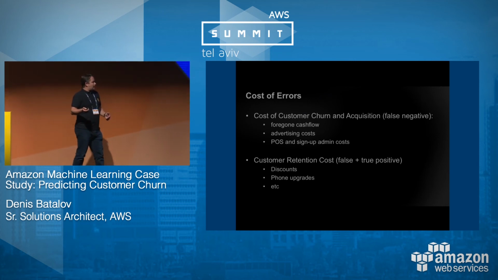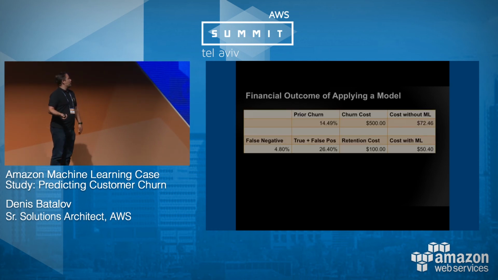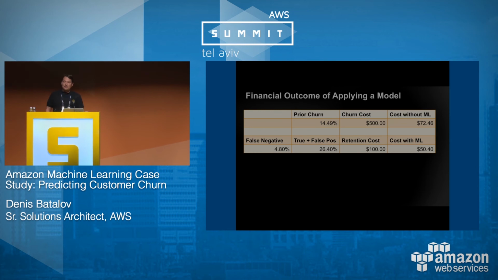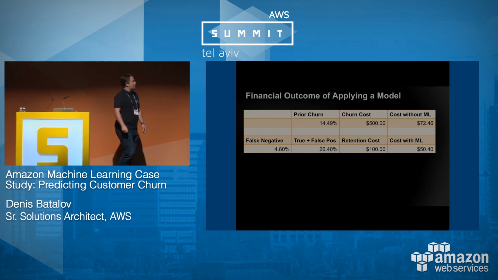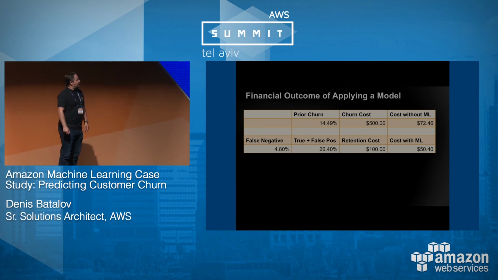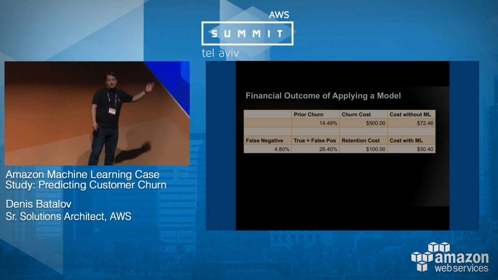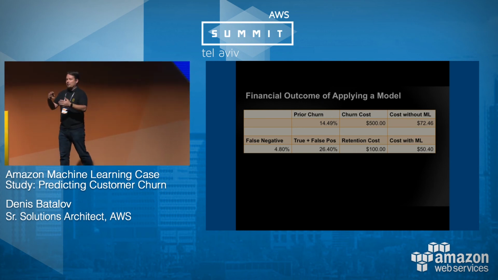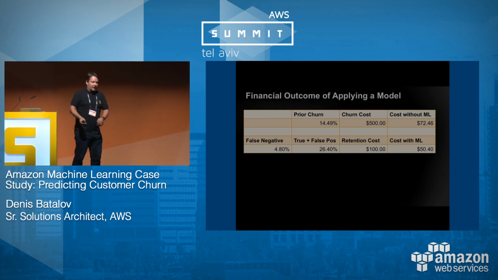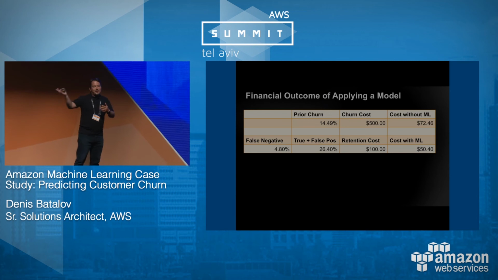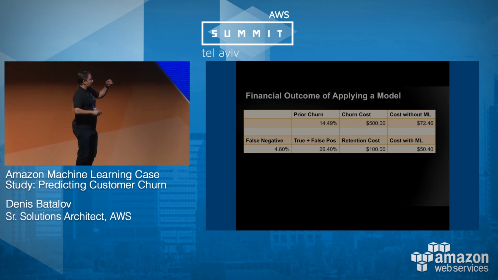So now we need to look at the practical numbers, right? And I could say that the 14.5% of a priori churn, right? If I just assume that nobody leaves my service, and the cost of reacquiring the customer is $500, which is actually not unreasonable. There are some publications, some companies say this is how much they spend. On average, you hear different distribution, 300, 400, 500, and so on. So it's not an insignificant amount of money.